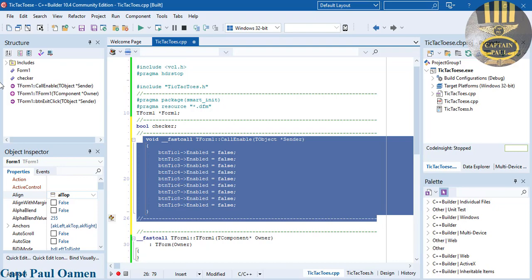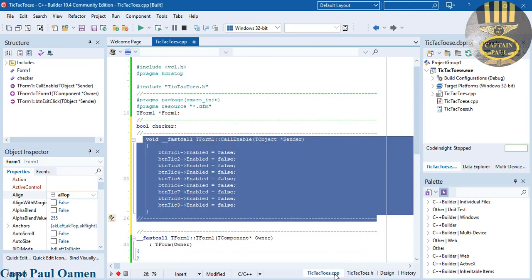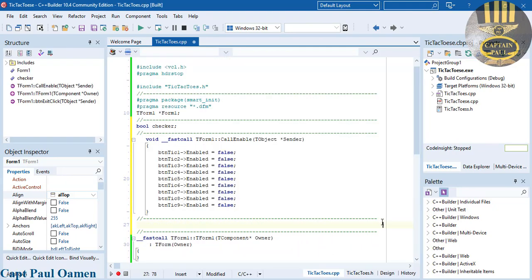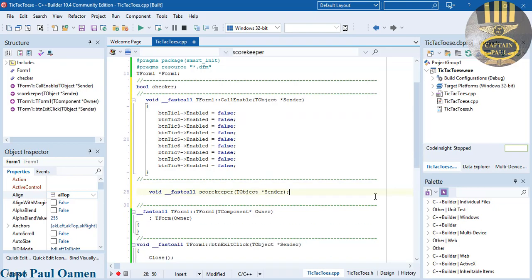Now the second function, that is going to be the keeper. Let's be sure of that name. I'm going to go into the header file. That is it right there, keeper. So I'm going to come in here, let's copy that and go straight into the .cpp. Underneath here, dump that second function in there, but I'm going to have to change that to make reference to T form.